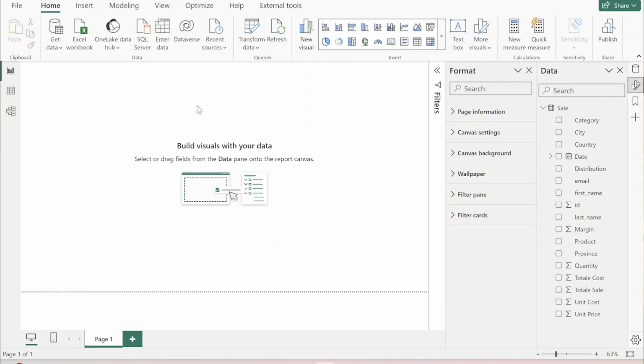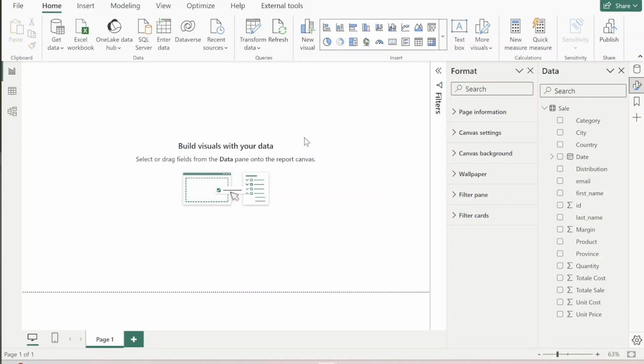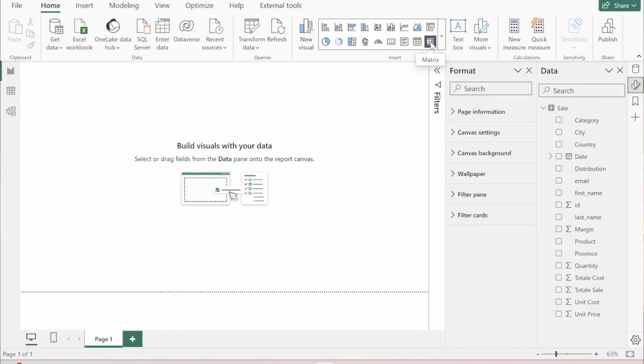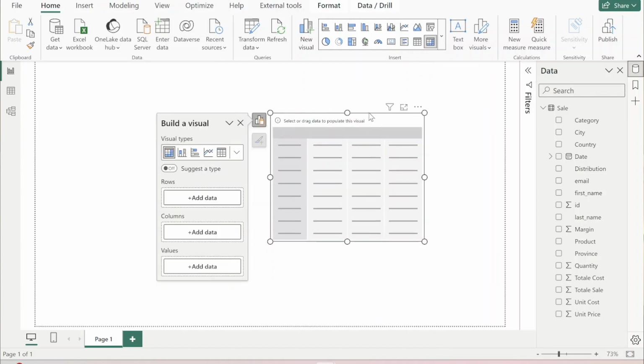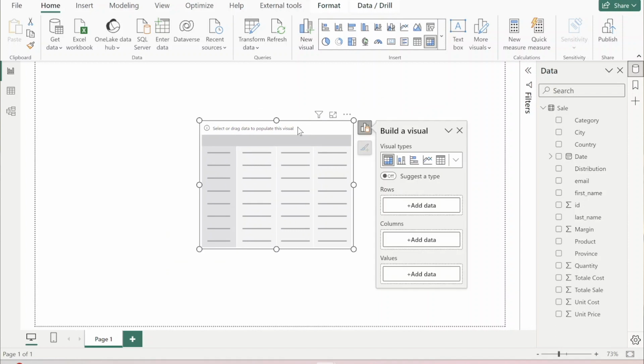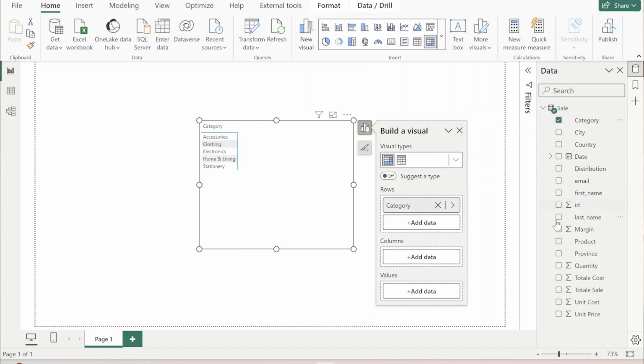The first visual I like to create is a matrix. This visual is pretty useful. If you want to have a closer look at your data, it's usually the go-to tool that I use. Click on matrix. You can extend it just a bit so we see it better. So what I want to do is to have my category by product. So first of all, I will drag my category. I can click on category and bring it on a row like this, or let's say for product that I also want, I can just click on it.